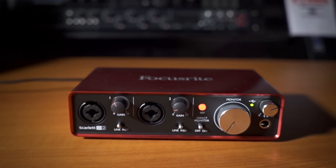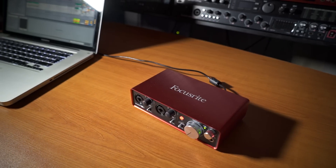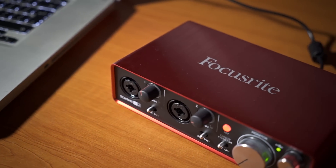The new generation may look similar to the Scarletts we know, with new metal controls and a sleeker chassis, but it's under the hood where the important changes are. Scarlett have always stood out thanks to their low noise mic preamps, but somehow Focusrite have managed to improve them. They now feature a more even gain structure for more accurate level setting, and round-trip latency is down to an impressive 2.74 milliseconds — and that's when sampling at 96 kilohertz, which we're doing right now.